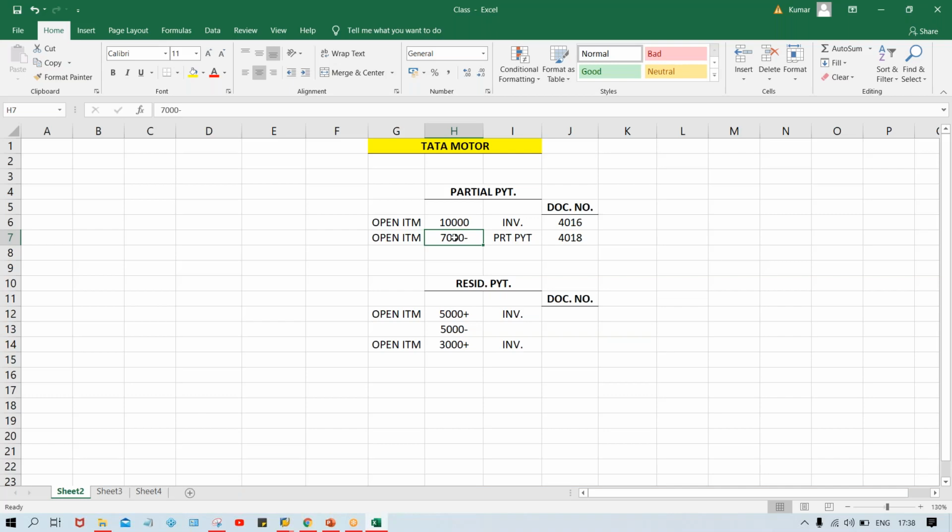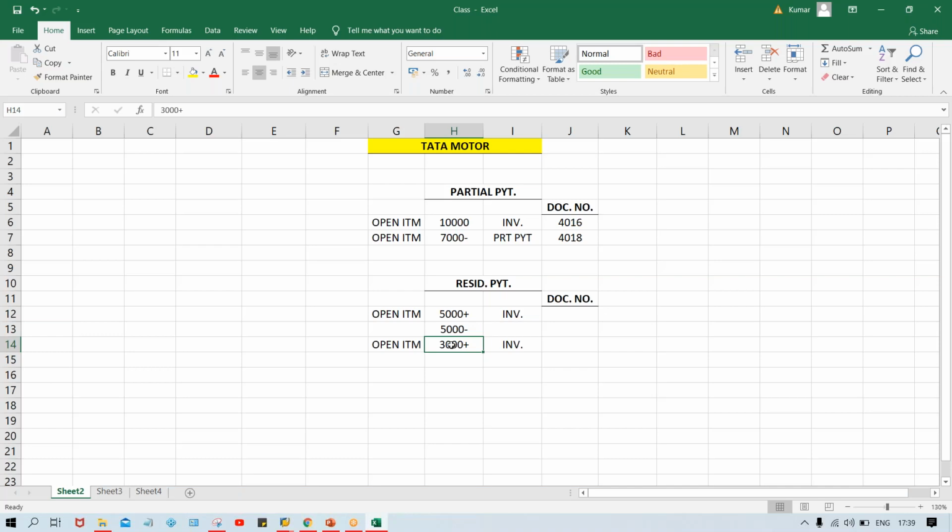In case of residual item, what is happening, guys? In case of residual payment, the system is going to clear the original invoice amount. The original line item is going to be cleared, and the system is going to create a new line item with the remaining value, right? Out of 5,000, I have received a payment worth 2,000 rupees. So 2,000 got posted in the form of residual payment. So what is the remaining balance, guys? 3,000. So the system has created a new line item worth the remaining balance, that is 3,000. So this is the difference between partial payment and residual payment.